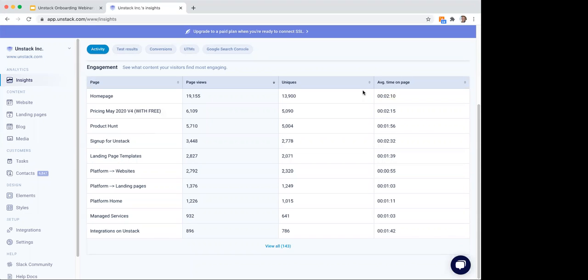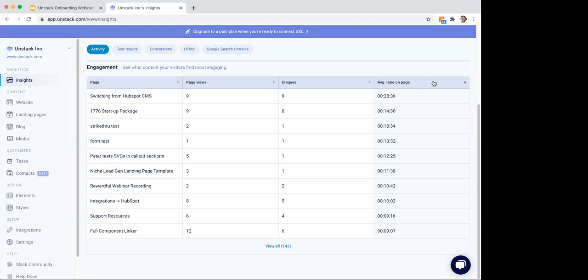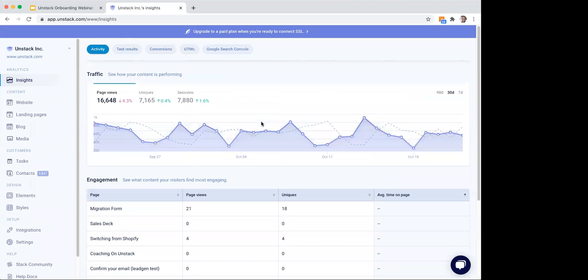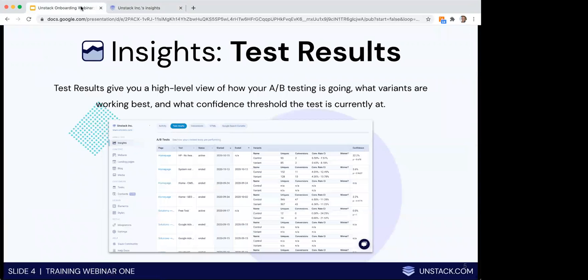Additionally, you'll notice over here we have average time on page. We'll talk more about when you can look at conversion rates in different sections of the Insights panel, but this is a pretty good tell of how the page is doing so far. You can actually sort this to look at the ones with the highest average time on page or the lowest. The lowest will usually indicate that people are bouncing quickly from that, but we'll actually show you your bounce rate in a new tab.